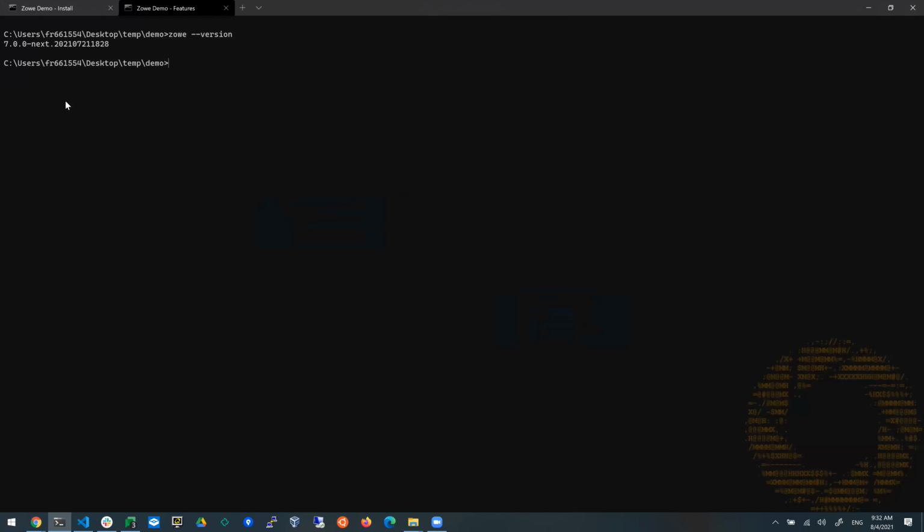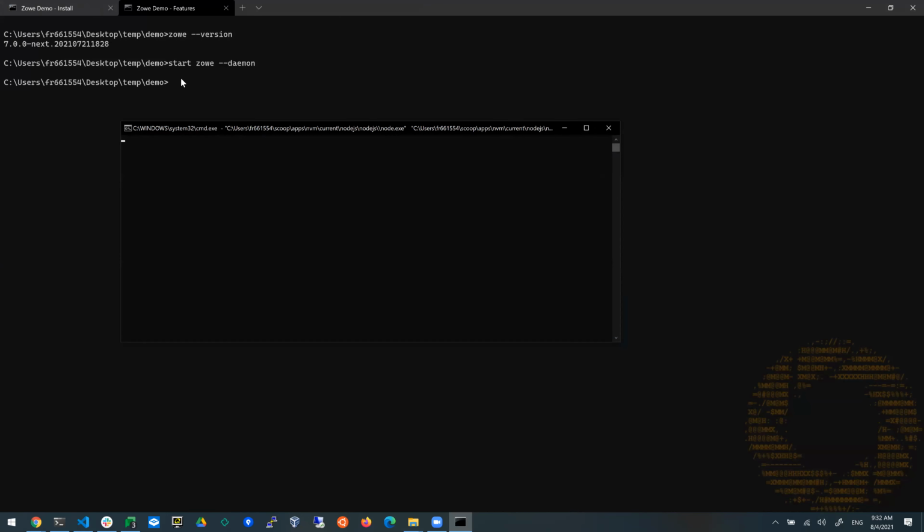The way we will start communicating with the daemon is when we start the service. I'm just going to spawn a new terminal and start the daemon with the Zowe --daemon flag, and it says it's going to be bound to port 4000.